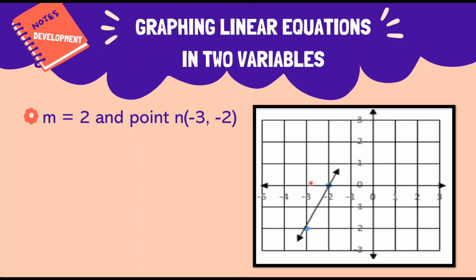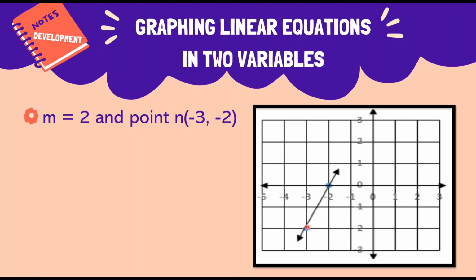And then for our y, from here, since our y-coordinate is negative 2, we need to decide if we will move upward or move downward. So since our y-coordinate is negative, we need to move downward. So from here, we need to move 2 times. So we have 1, 2. So that will be our first point, or that will be our given point. Now, how are we going to generate additional point?